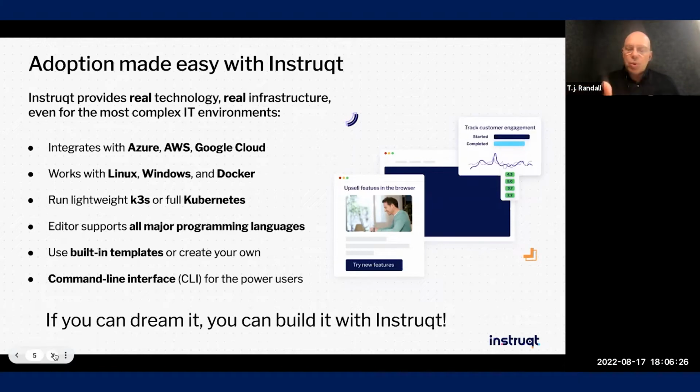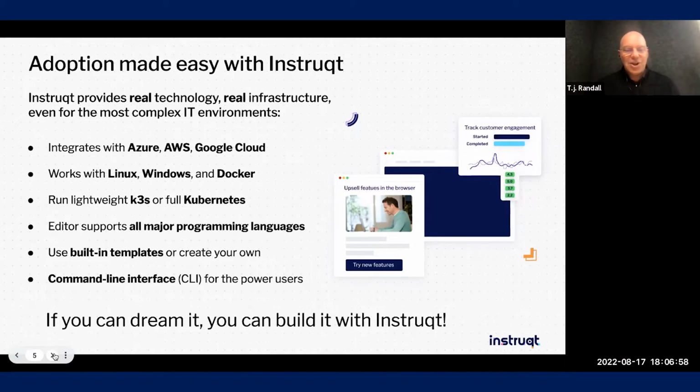And the good news is, and we'll look at this today, we have built-in templates and examples that you can start with. That way you can get into your own and create your own engaging content. And last but not least, this question comes up quite a bit: do you have a command line or a CLI interface for power users? And the answer is yes. Today, we'll do everything in the UI because, of course, during a workshop, it's a little easier to see everything that way. But just know that what we're doing today in the UI, your power technical users can also do using the command line.